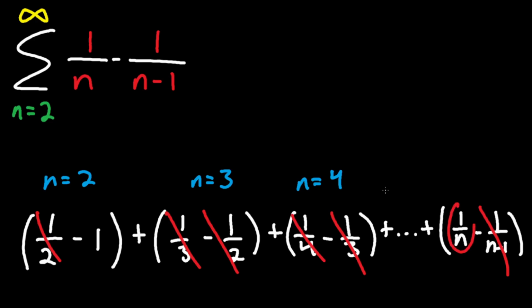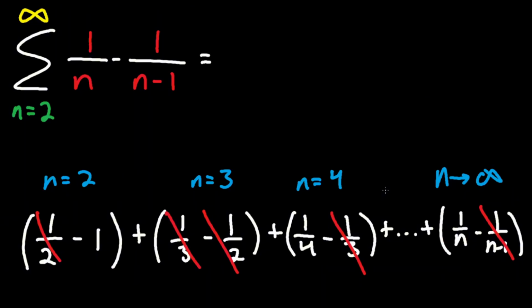Most of them you might see, like this guy is going to be canceled out first, the term on the left. But as you can tell, if you just keep going on and on into infinity, as n approaches infinity, then you realize that the right term gets canceled out first. And this left term inside of your sum gets canceled out later on, right? But if n approaches infinity, what number is past infinity? Absolutely nothing. So if nothing is past infinity, that means there's nothing to cancel out this left term. Therefore, this guy gets canceled out, but this guy gets left behind.